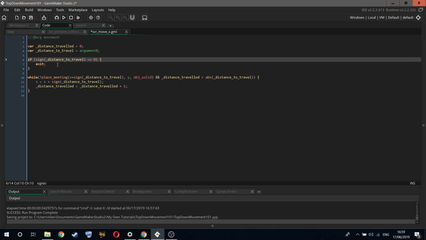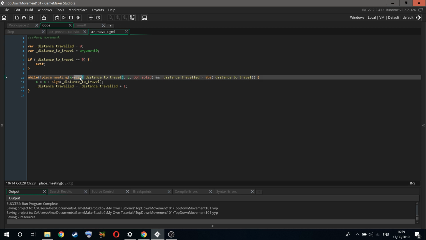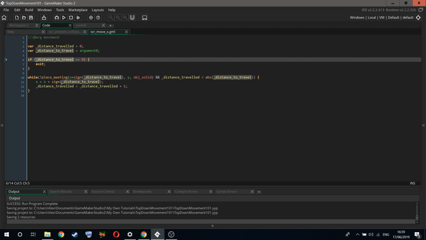And oh, by the way, theoretically, you don't need sign here, you could do this and it should work as well. If distance to travel equals 0, exit. Theoretically, you shouldn't get bugs, but I just like to keep things the same, so here I use sign distance to travel, so I like to use sign distance to travel here as well. If you're using the same function everywhere, then you know that you're going to keep getting the same result everywhere. So I think it avoids bugs in case for some reason Yo-Yo Games didn't write their sign function properly or something. So this makes sure that there's no bug. But it should be equivalent.